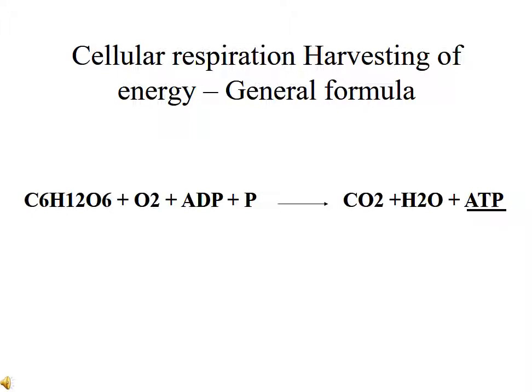Now let's back off for a second and think about what happens when respiration takes place. All of us, if I asked you what is respiration, you'll tell me respiration is breathing. Yes, we breathe. We breathe in oxygen, and then we breathe out carbon dioxide, as you can see to the right. But really, what happens in the meantime? What really happens is the oxygen goes into our blood system, runs towards the various cells that can metabolize glucose. And this takes place in the mitochondria of a cell.